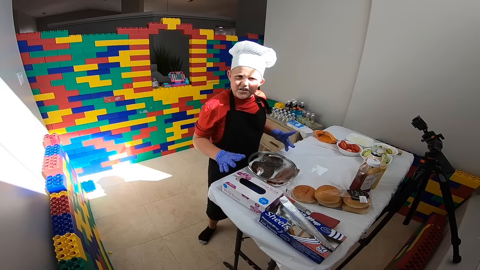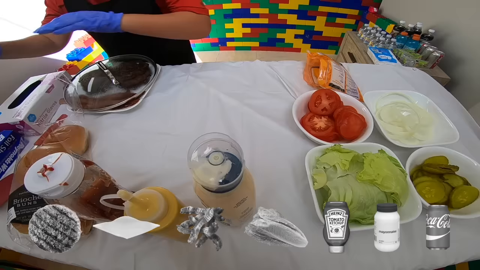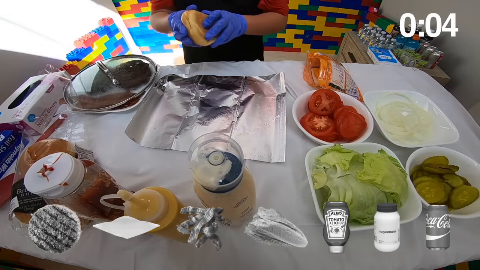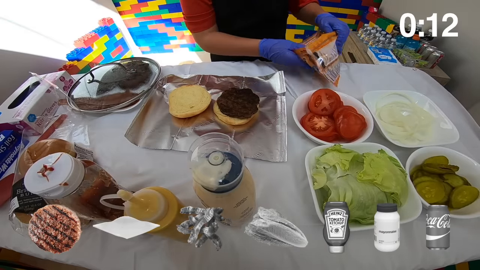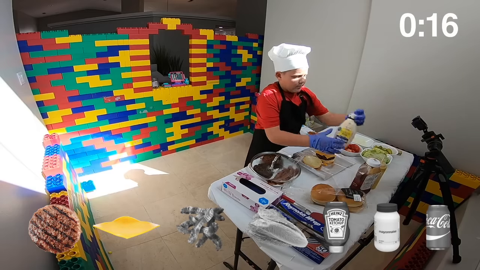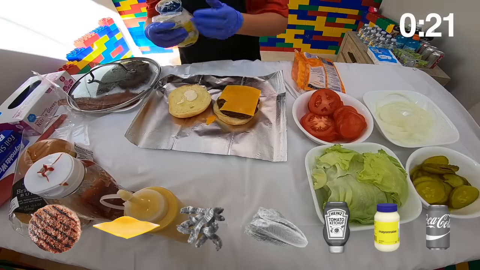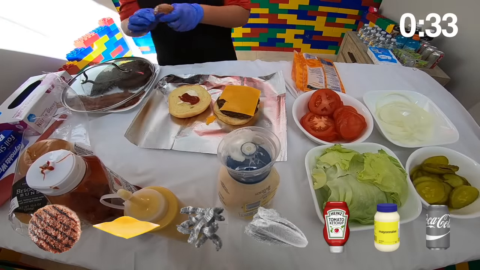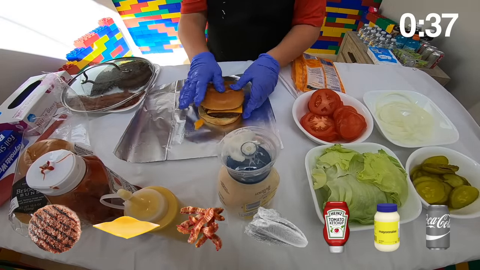I gotta make Gage's order perfect. Here we go in 3, 2, 1, go! So, he asked for a hamburger patty first. Then he wanted a slice of cheese. And then he wanted mayo, ketchup, and then bacon. Then that's all he wanted there.